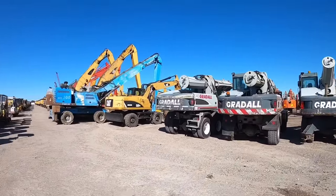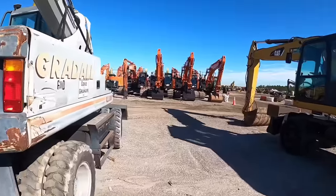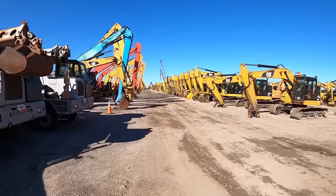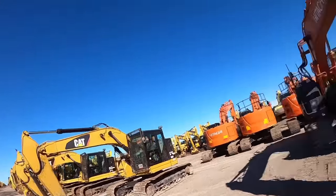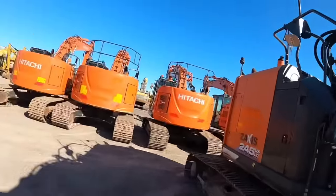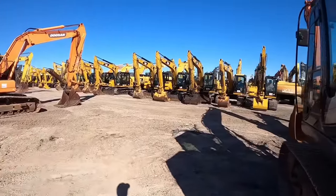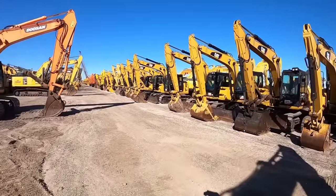I haven't looked at the publication to see how many excavators they've got crammed in this place, but they've got them stacked together so tight you almost can't even get between them. But there are rows after rows after rows of these things — pretty much every size, shape, make, and model. We're not going to get too carried away playing around the excavators. Something nice about the other auctions: you can actually get in them and work the machine a little bit and get a feel for it. Here it's just see if it starts, see if it moves. But if you've never been here before to see the amount of equipment they've got — it is definitely worth a trip.